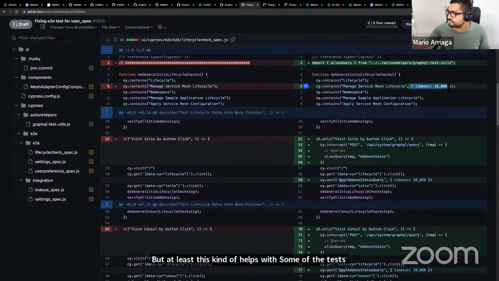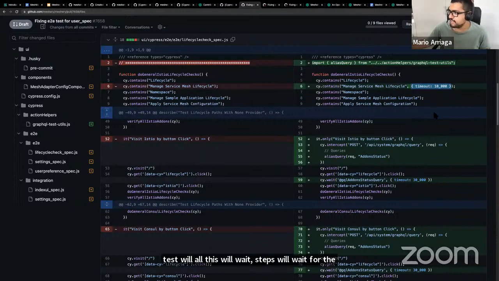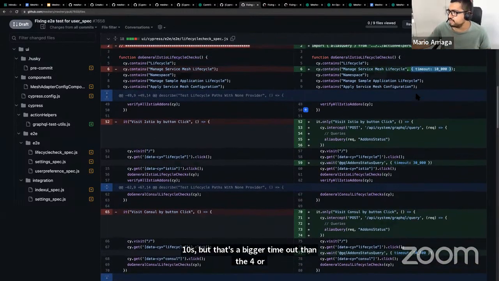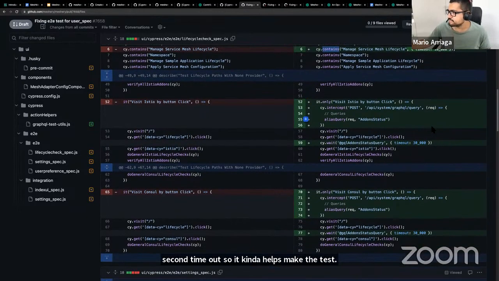Oh, and I added some timeouts. This doesn't mean that all test steps will wait for the 10 seconds, but that's a bigger timeout than the 4-second timeout. So it helps make any test that needs it more resilient.